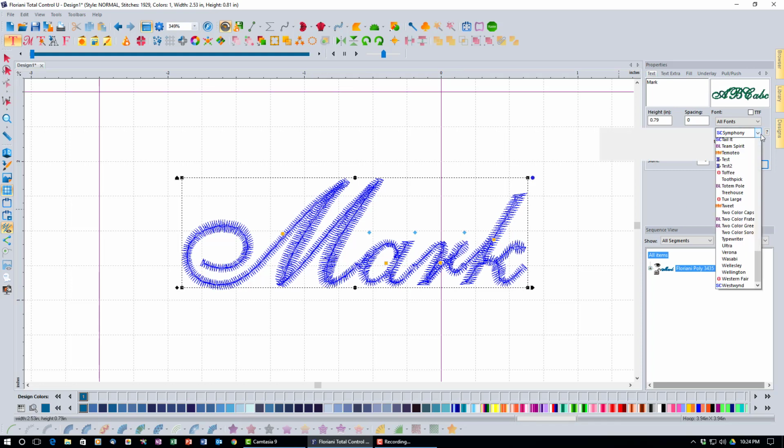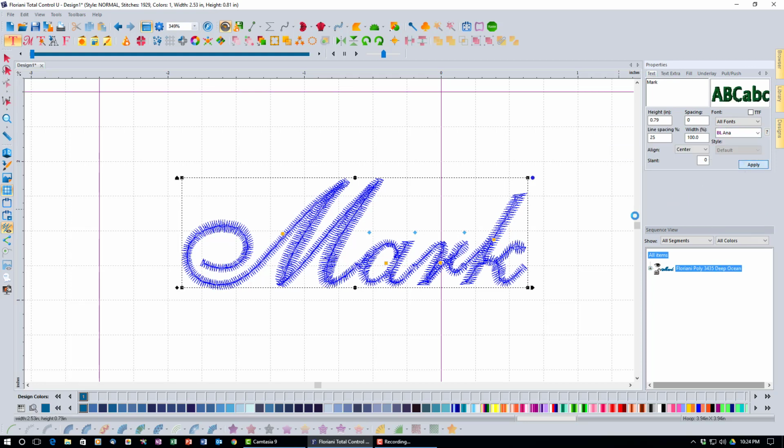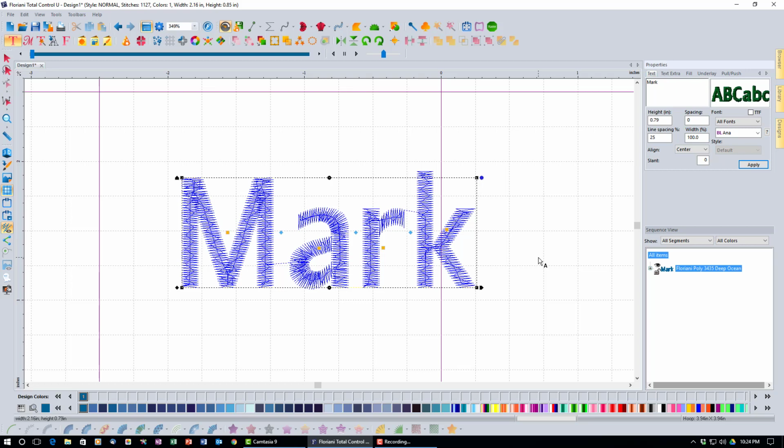Now I'm going to change back to Anna. So I'm going to go back up here to Anna and click Apply because I want to show you one other thing, and that is something we call the text envelopes. Now you'll notice that my bounding box around this text doesn't look like the normal bounding box. Not only do I have different controls, but instead of being a solid black line, it's a dashed black line. And that's because this really isn't a bounding box at all. This is what we call a text envelope.